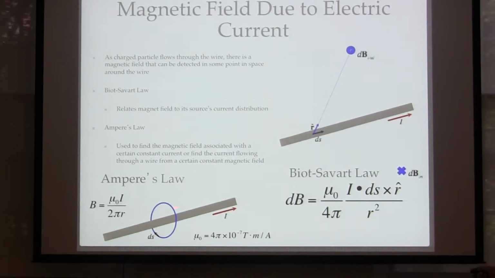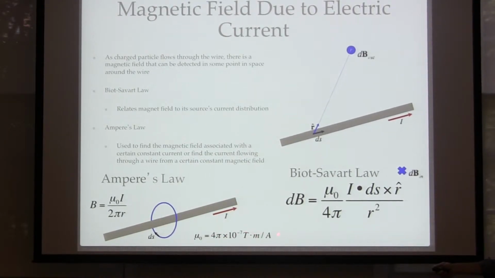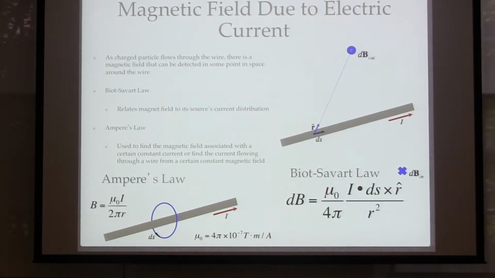We're actually defining this. And so that permeability of free space is basically a constant, 4 pi times 10 to the negative 7th Tesla meter per ampere. And we'll talk about units in a second. We can also use Biot-Savart. I've been told the T is silent here, like Colbert. And basically we're looking at what is the field induced from a certain thing.